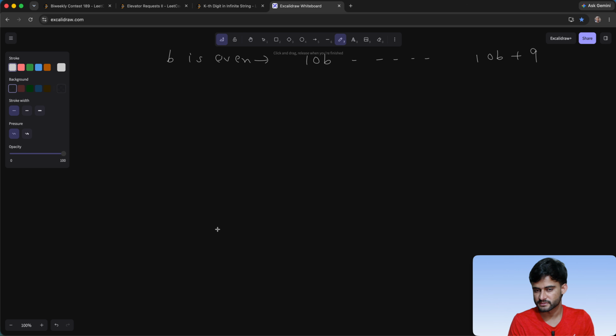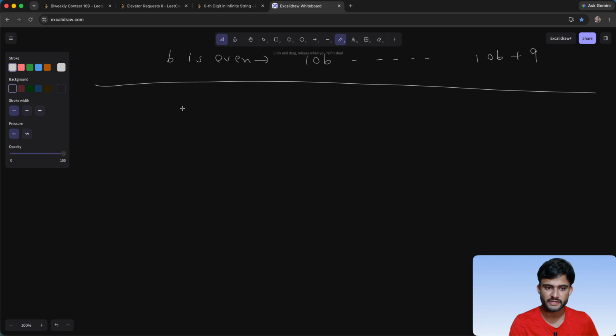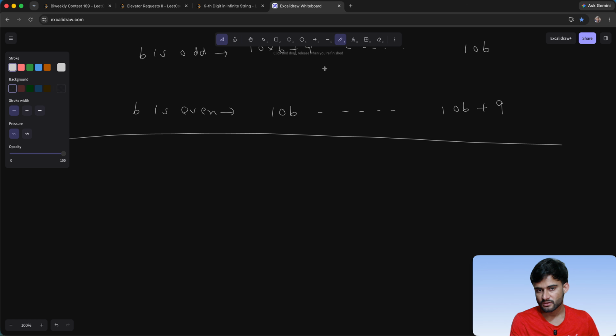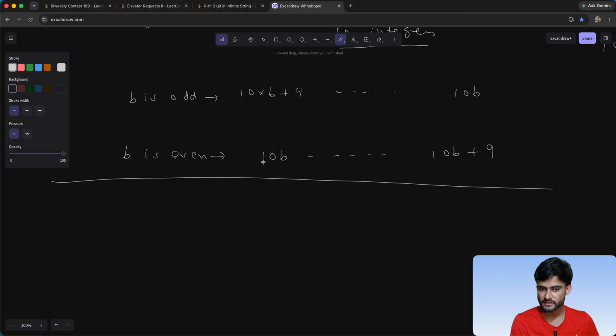So how will you do this? First note that all integers in every block contain the same number of digits, right?